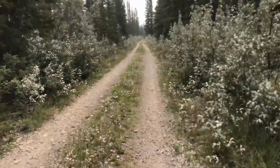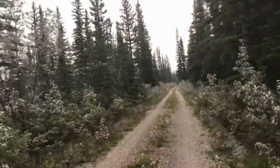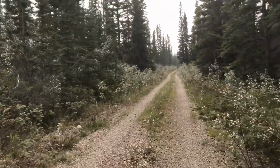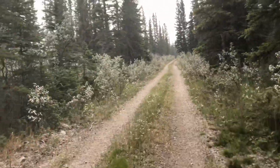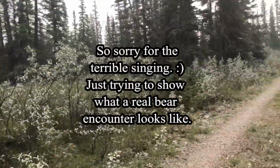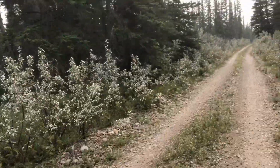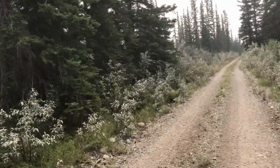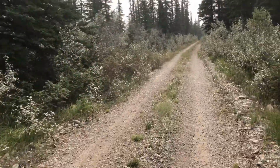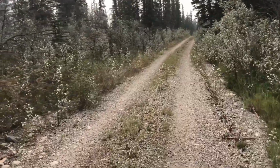Okay. Ba ba ba ba ba ba. I'm still singing because this bear thing is still going. Because the second bear took off towards this trail, in this direction anyway. He didn't realize, because the trail loops around this way. So I'm still singing away because I want that bear to know where I am. The way he took off shouldn't be any problem. Just sing, sing, sing away. These bears know exactly where I am. You don't want to scare a bear or startle it. You don't want to come across his cubs. Just want to sing, give it a chance, not have an encounter with you.